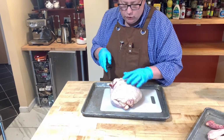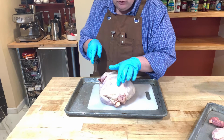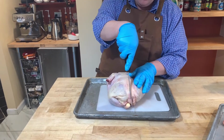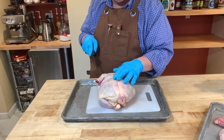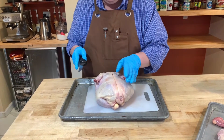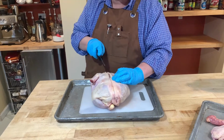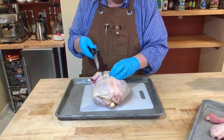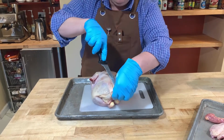So what we're going to do now is focus more on this chicken and bone. I am going to say that you take your knife and you find where the center is. Well, where do you find the center? You just look at it and you pick a spot that looks like it's dividing it in half. Don't get so worried about this. You don't go very deep into it because there's not very much flesh there. So don't be concerned about that. You could say, well, he's over here cutting this off and I don't even know if I'm having a problem because I just barely got into it.